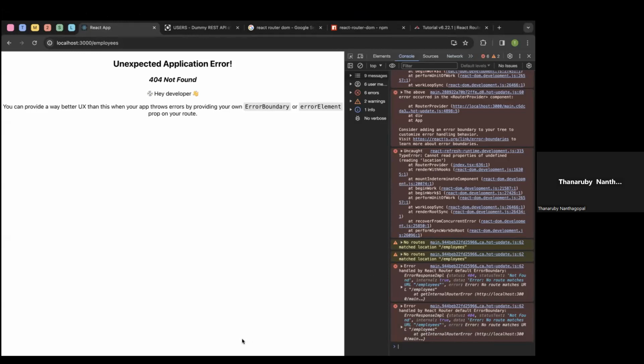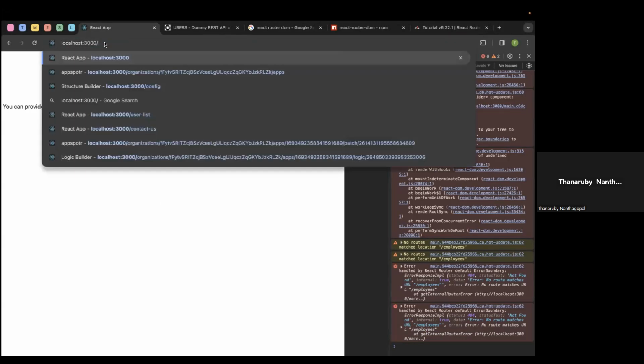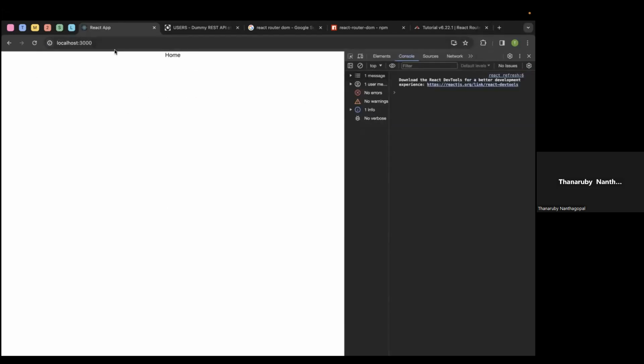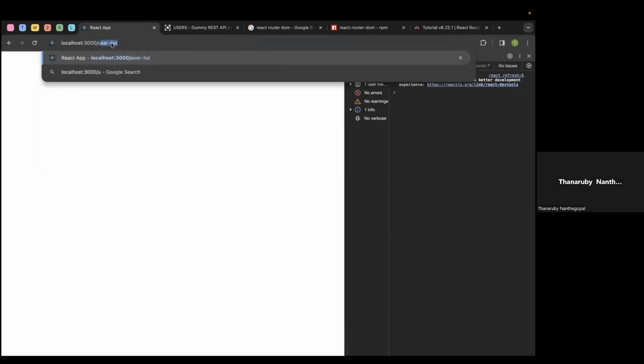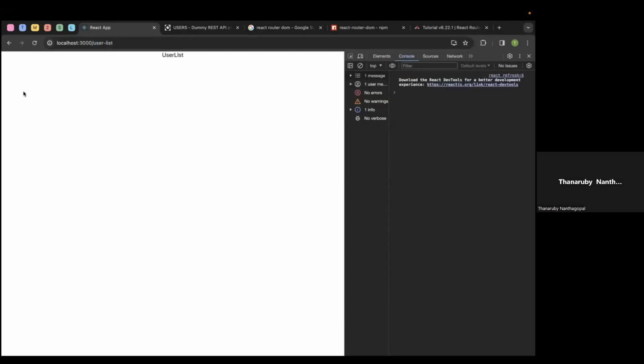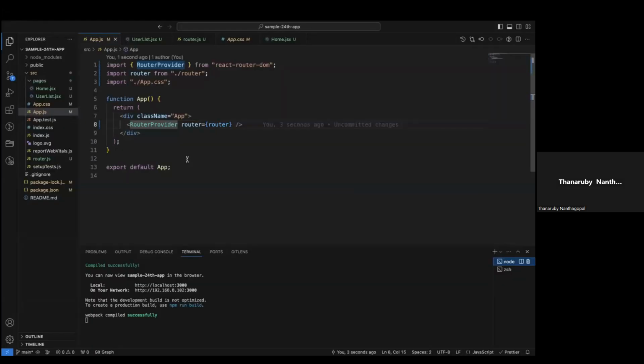Okay, we have only two routes in our project, but my URL says employees. This is not there, so it gives me an error. So this is home and the other page is user list. Okay, so our two empty pages are created.